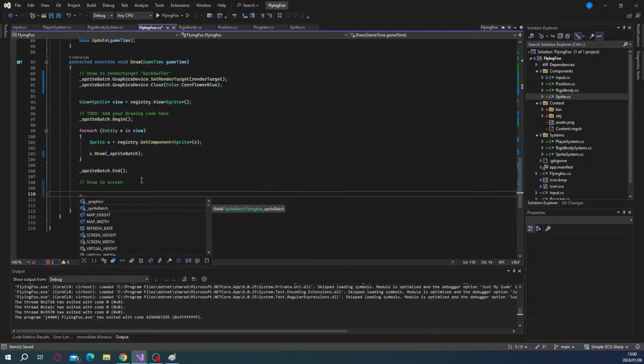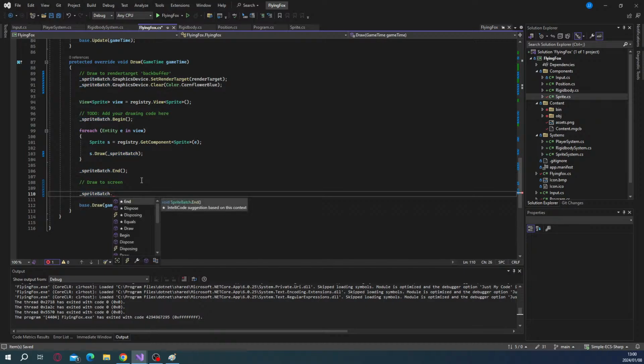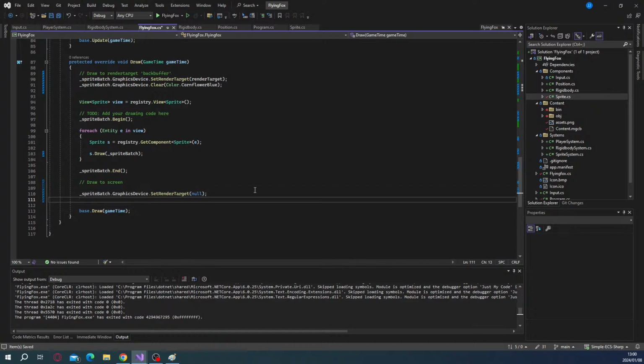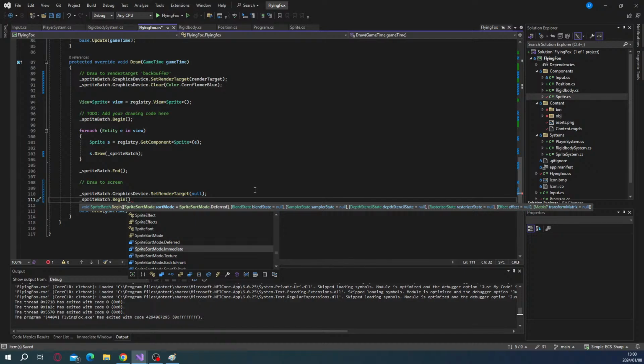So first you will say sprite batch. You will set it to null. When you say graphics device dot set render target, no, that should revert it back to default. So that means it will draw to the screen. Now you can just say sprite batch begin. Just use front to back.